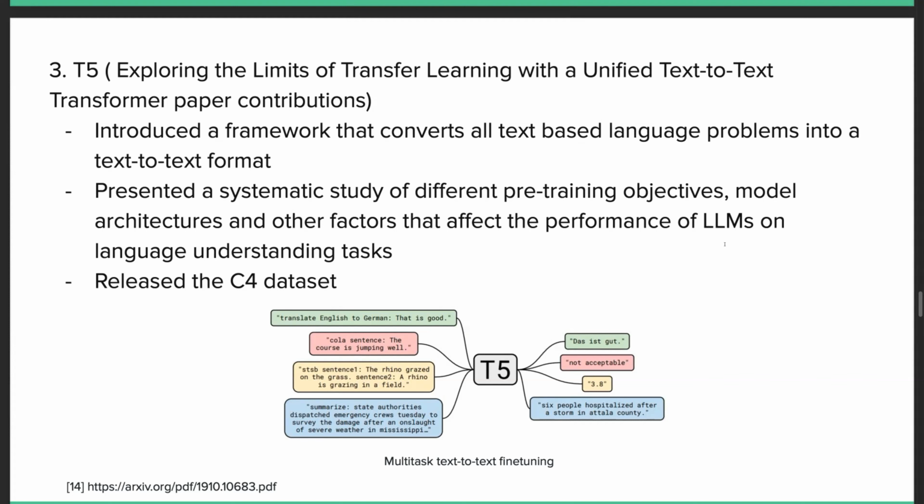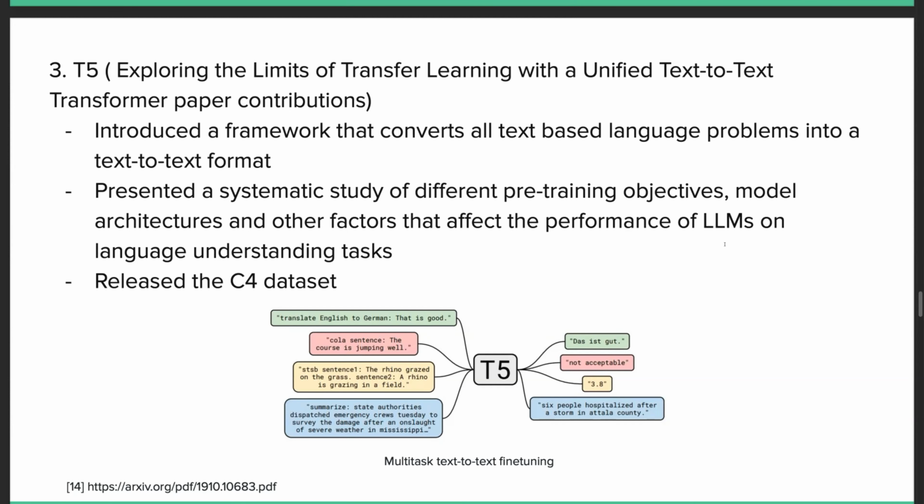So for example, if you want to do translation, you can look at the example in green, which says translate English to German. And you could do it with a decoder or an encoder-decoder model only. You could essentially convert all of your data from format A, like a classification, where generally you want to predict labels. But instead of predicting labels, why don't you use the decoder, or why don't you generate the labels? So it's like predicting the next word instead of trying to classify the next word. So the paradigm here is generative.